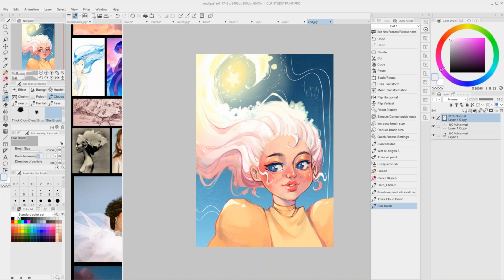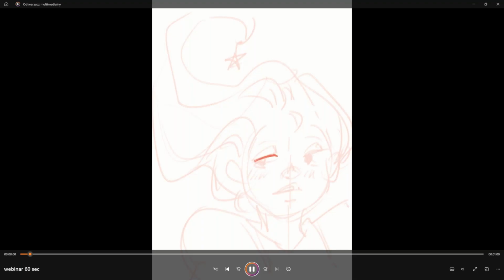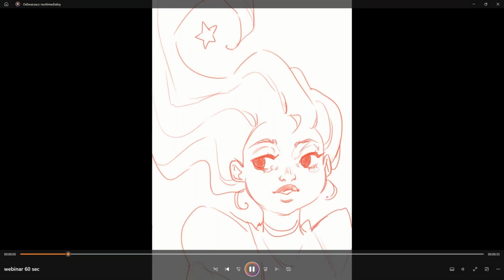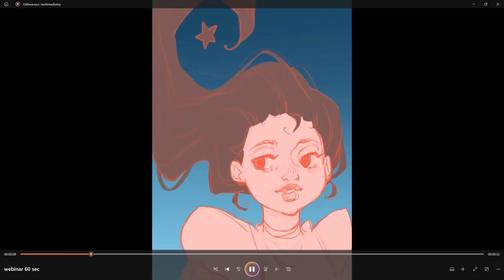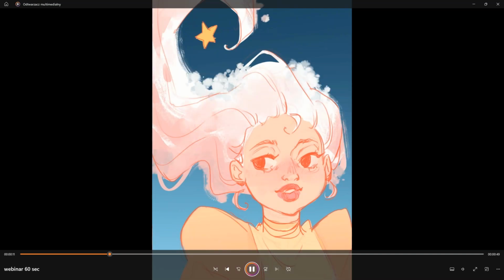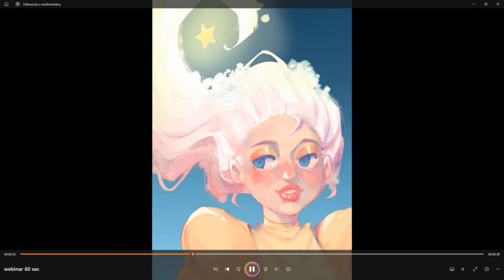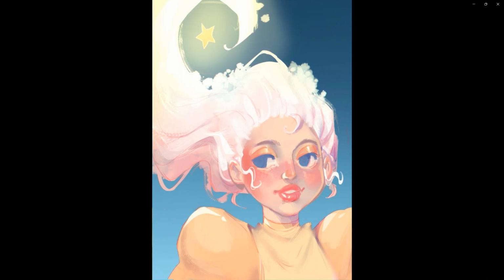Let's watch the whole process together maybe, because Clip Studio Paint has this amazing time-lapse recording, so you can watch your process, the whole process. Where is it? Here it is. Okay. So we've got the sketch, second sketch, base colors, some texture brushes and fun effects, shading, lighting, rendering, rendering, and rendering.